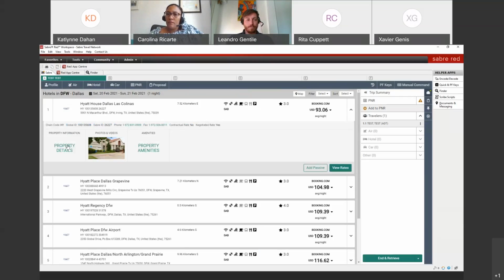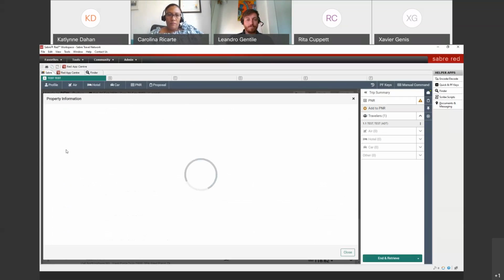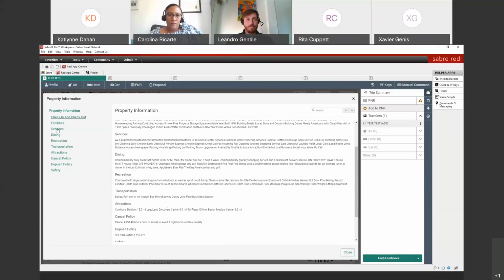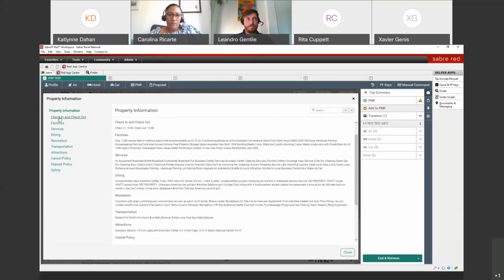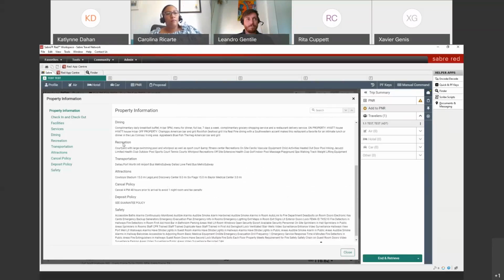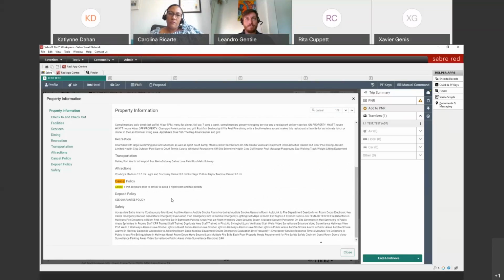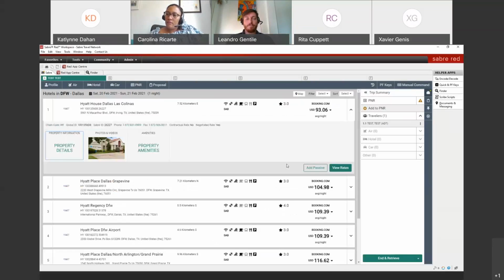And then under property details, I'm able to display specific property information. And so this has a nice little quick buy menu that you can select on, dining if I need to offer specific recommendations for my traveler. And then the other nice feature is I can come in here and type in whatever I might need. So that's just a quick reference point. Great to use when you have a traveler on the phone and you need to quickly get information instead of having to go to the Hyatt House Dallas Las Colinas on their website.